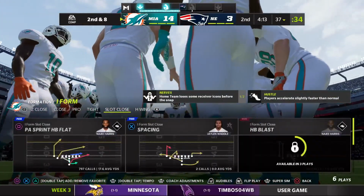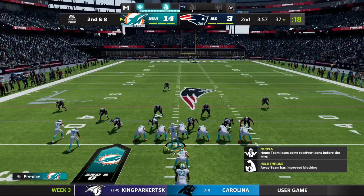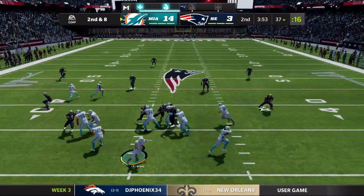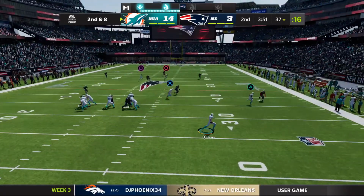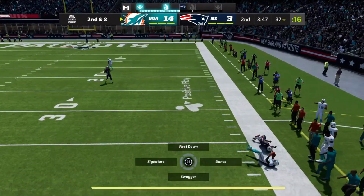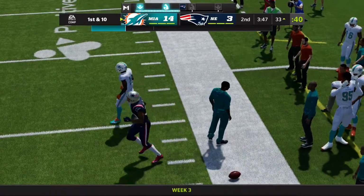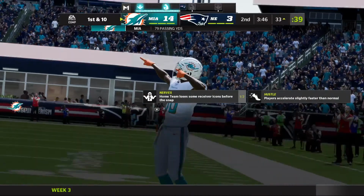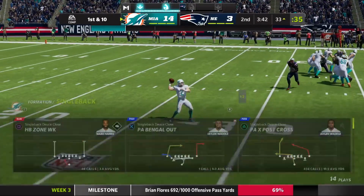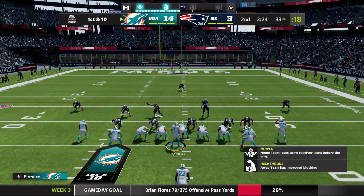Certainly a nice job there by the defense rallying to the football and getting him on the ground, but I think the play gets made by the defensive front because if they can't get upfield, their job is to go ahead and get low, almost get into a ball sometimes, stack things up, and make it difficult for the runner to find a hole. Now he's going to get this all the way down inside the 35. A big play there for the Dolphins. Well, partner, I'm not sure how this drive's going to end, but how about the way they flip field position there? A nice attacking play that picked up a heck of a chunk of yardage.